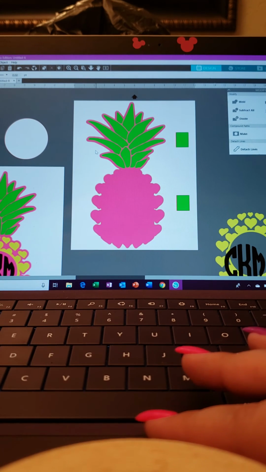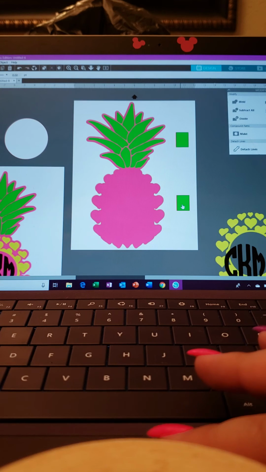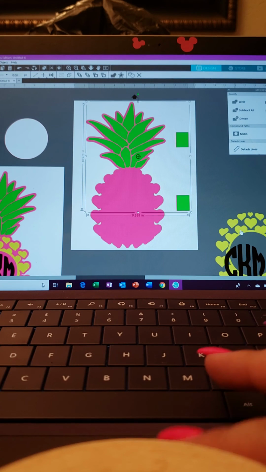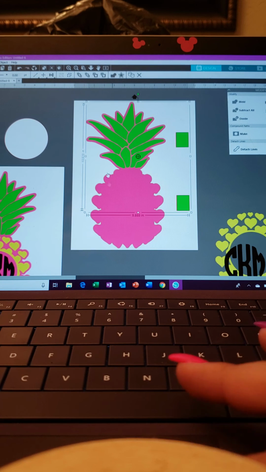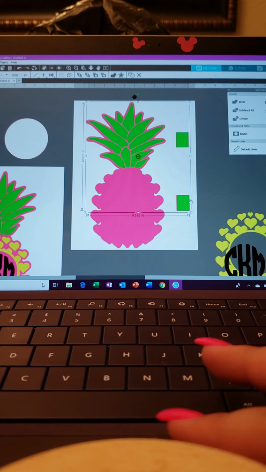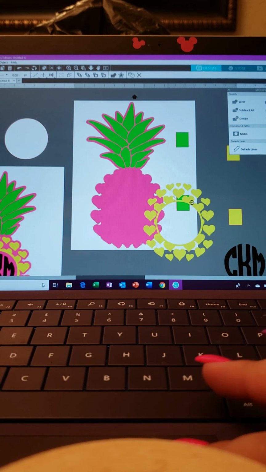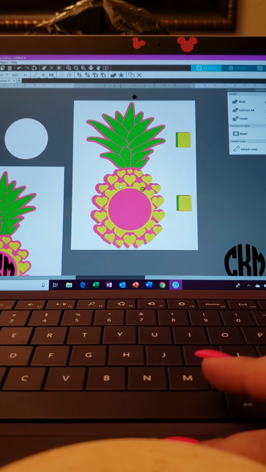There's some videos on YouTube that will show you what I'm telling you. But these little boxes will save your life. Okay, so then once you get your green on there, you're going to put the backing over your pineapple, not the squares. Then you're going to peel off your yellow. Peel the backing off your yellow.